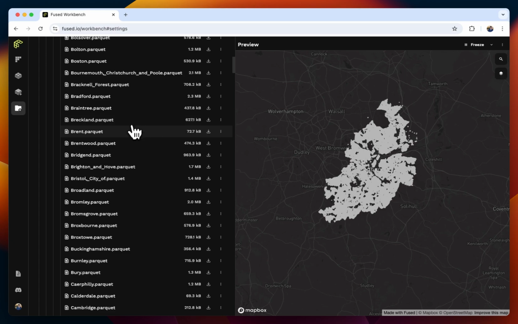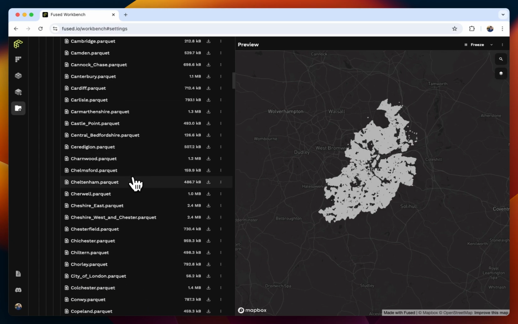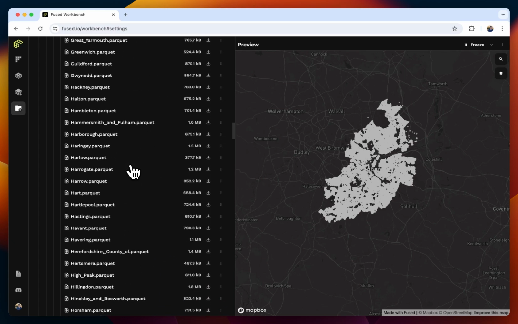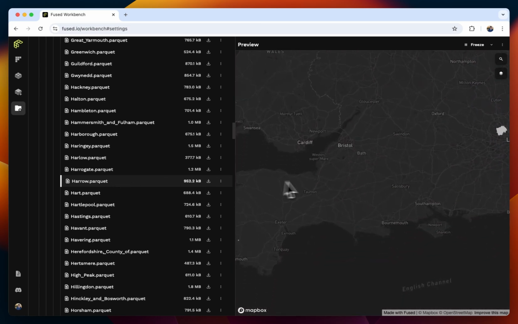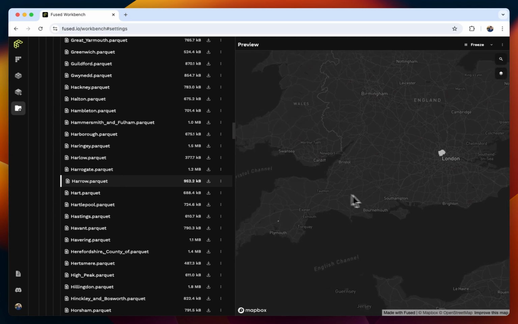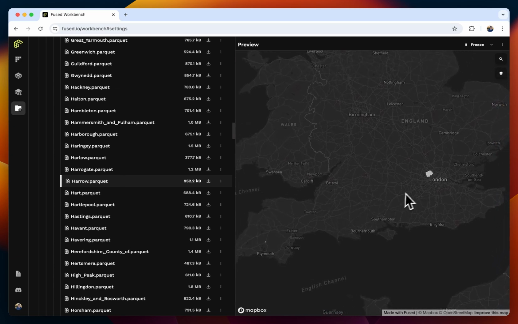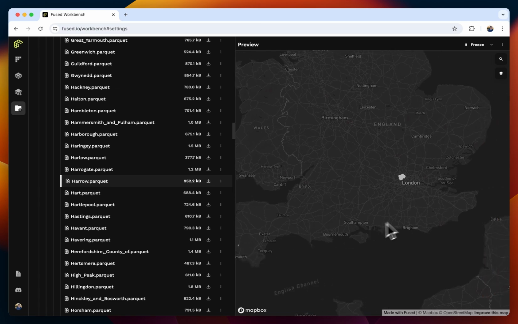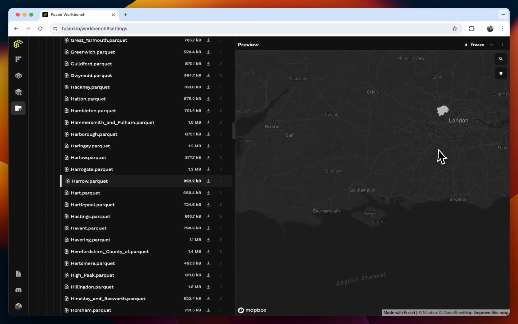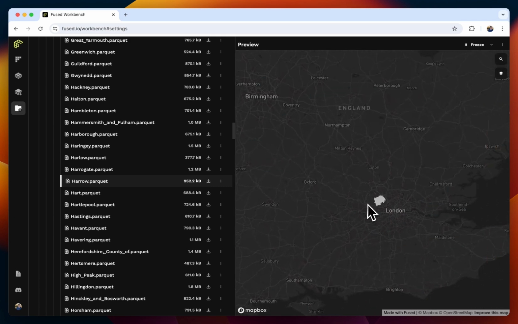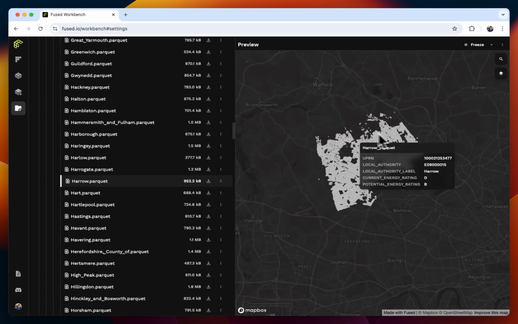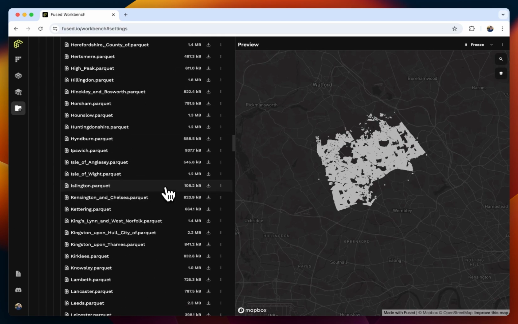And I can scroll through here and actually click through to some different cities and some different counties, it looks like. So if I open this one, then I'll see that this file mostly has data that's close to London, although there are also some records that are not close to London. It looks like maybe those are some misclassified or miscategorized records down there in the southwest. And then most of the data is concentrated in this area.